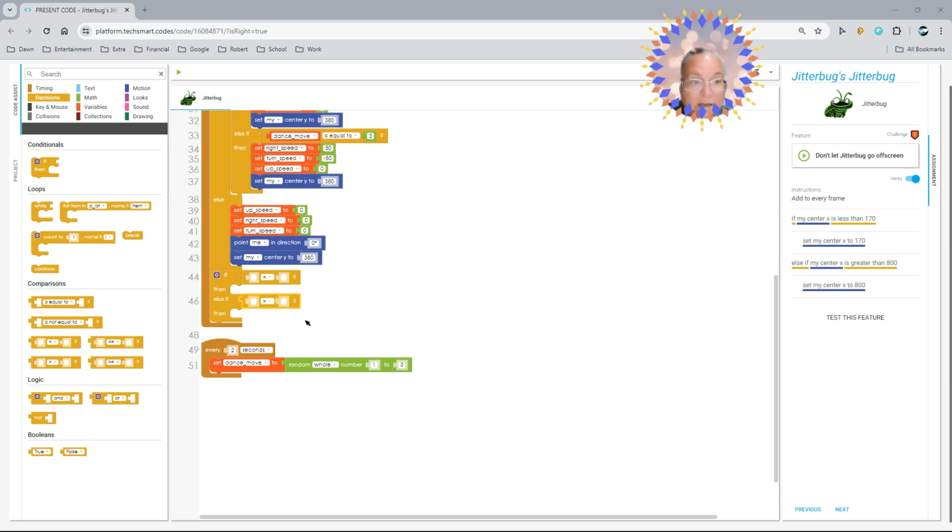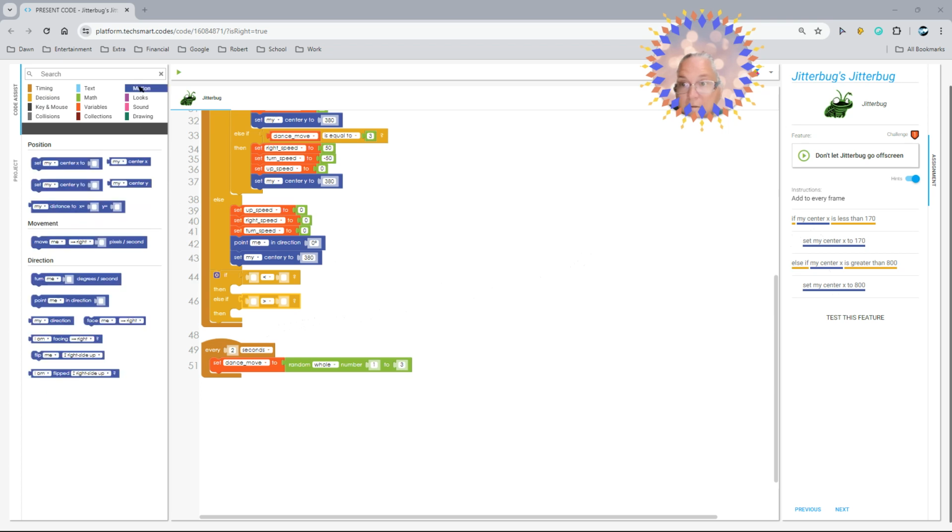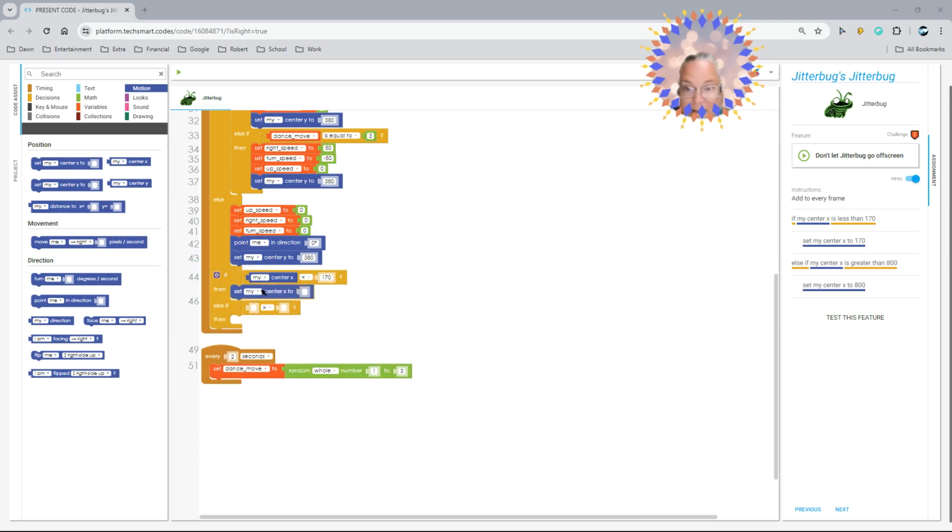So here we go. I need to go and grab my motion. So here is my center X and it's less than 170. We're going to set my center X to 170. Now the next one is my center X again is greater than 800.